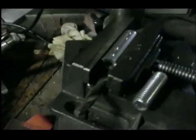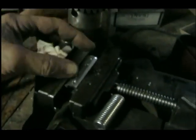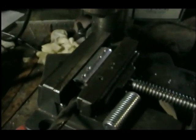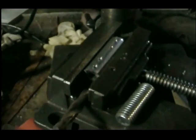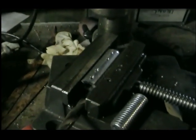So that's what I got right now, and I'm going to drill these now, and I'm going to tap them. Then I'm going to cut it in half, and I'll get my two collars, and we'll see what we can do. If this doesn't work, go to plan B. If that doesn't work, I don't know. I don't have a plan C yet.